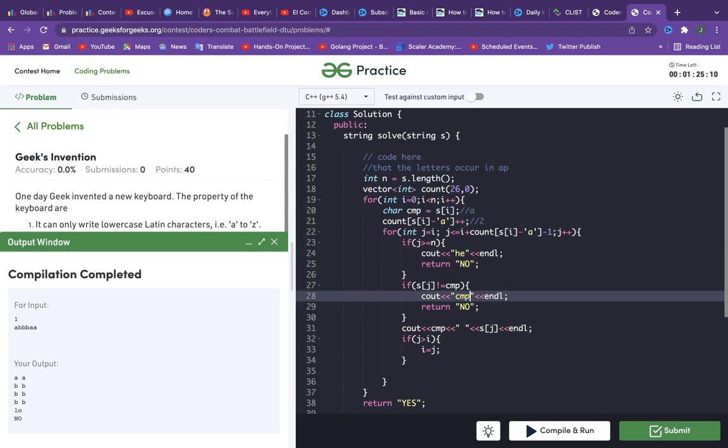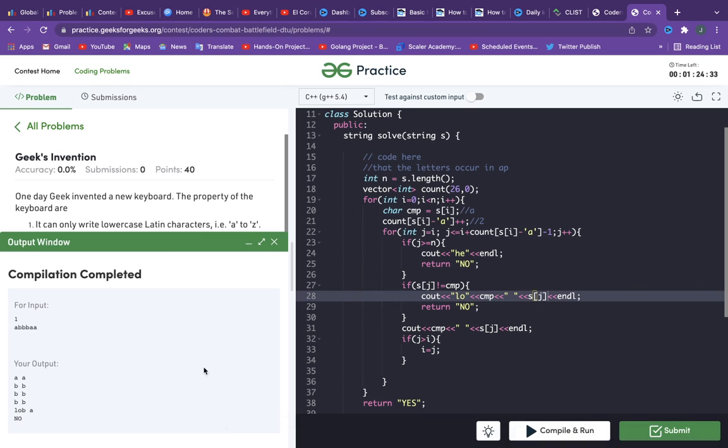Let's see. CMP. Let's see. So B is getting compared to A. That should not happen.